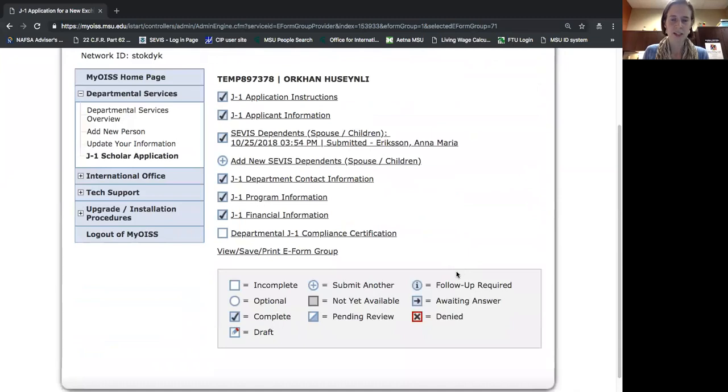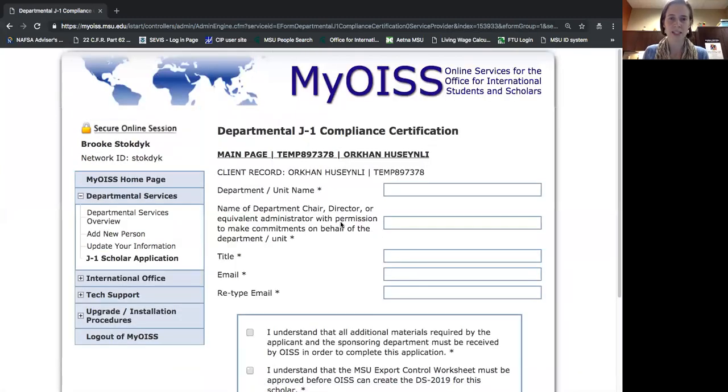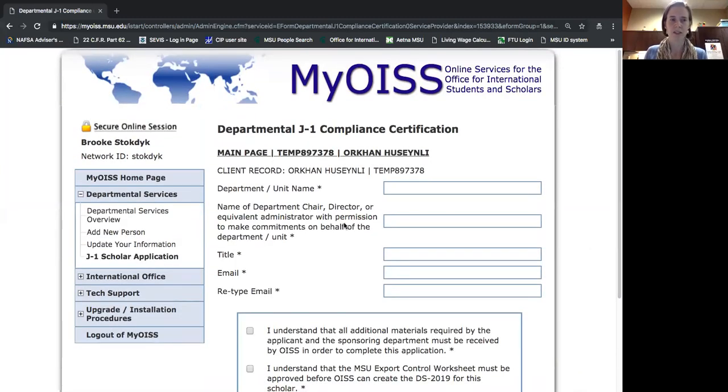All right, so then the last step is the compliance certification, which goes through to the department chair. One thing that's vastly different about this system from the J-1 Scholar system is with J-1 Scholar, you had to set up the person in advance. So you had to fill out an e-arm in advance to tell IT services, this is a person who is authorized to approve J-1 Scholar applications for this department. You don't have to set those up in advance anymore, which is very nice. So you can designate who it's going to be. With that in mind, though, we do want you to have somebody with the authority to make commitments on behalf of the department. So we know that sometimes department chairs are like, can't you just sign it?